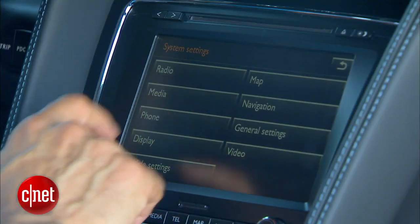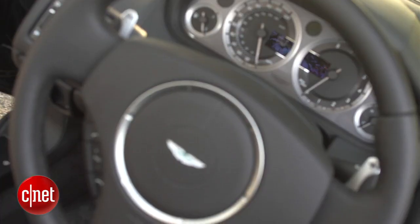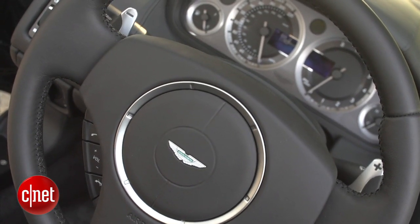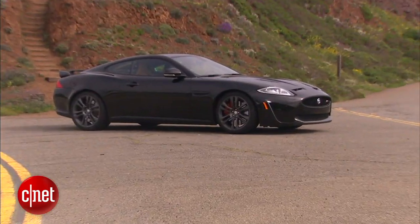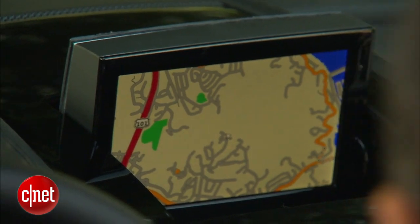Finally, Bentley's got a new, more modern head unit. Let me get on my soapbox for a minute. I think a lot of the manufacturers of these extremely expensive cars figure, well, we're going to bowl them over with the interior, the performance, the styling. But the folks who buy these cars are the same ones who buy the new iPhone, the new iPad, every iMac, a Sonos music system. They are technology elites. You can't be throwing anything but the best tech in front of them.